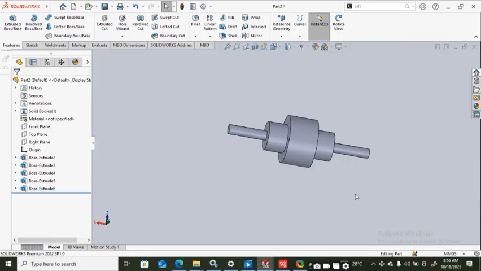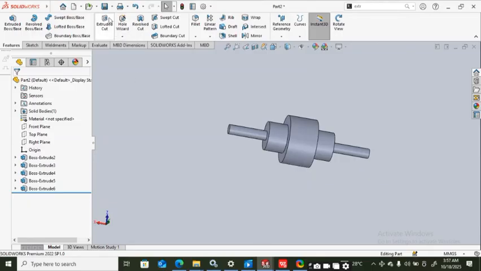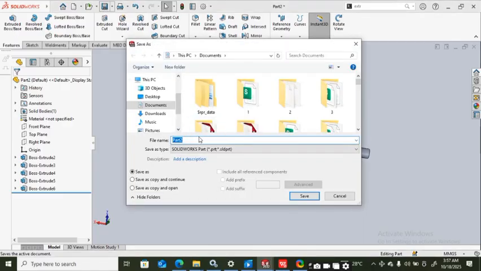So we're going to save this model in your SolidWorks, and how do we do that? You go to this place, you click it. Okay, that's not where you're going to go. I made a mistake, sorry about that. You just go to this place, your save, you click your save, then you name it anything you want. So let us name it second model. So once you are done, you save.